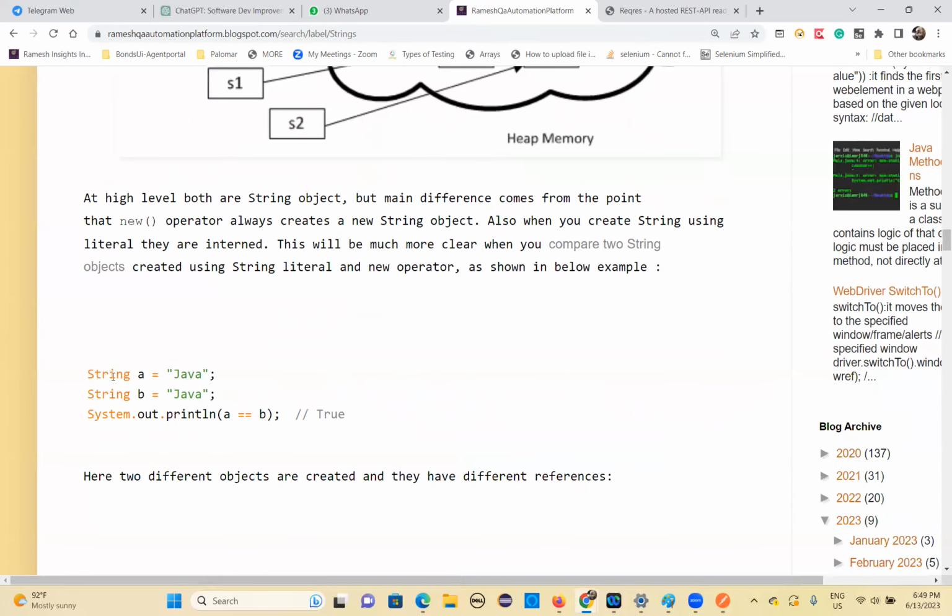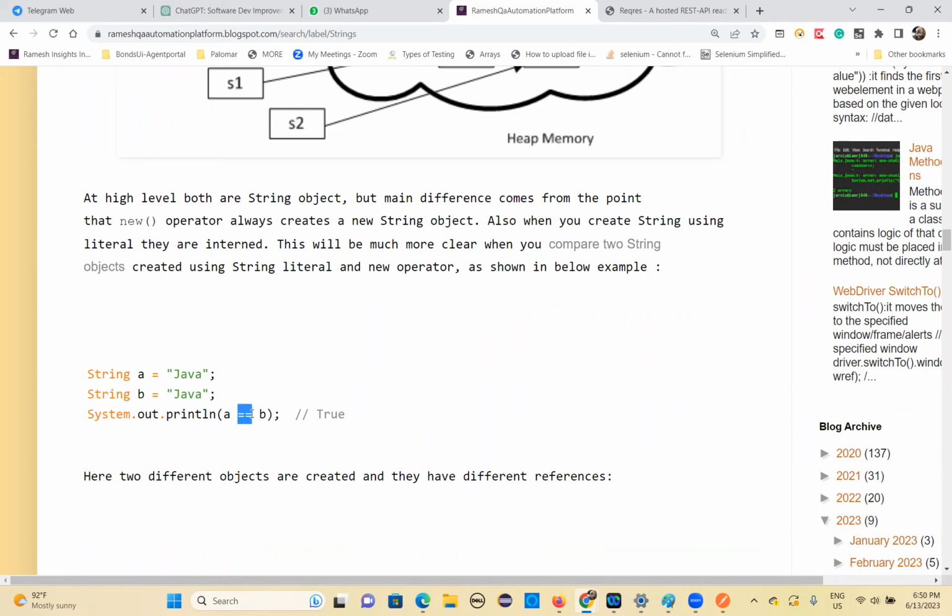See, I have given examples here. String A equal to "Java", String B equal to "Java". Then System.out.println(A == B). Now, what is the value? Both are referring to the same value. This is called a string literal. Now A double equal to B means we are checking whether A's memory address and B's memory address are the same or not.